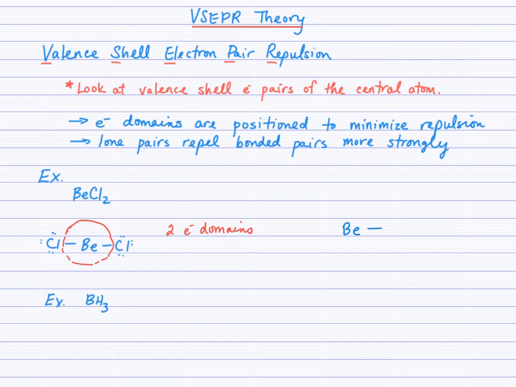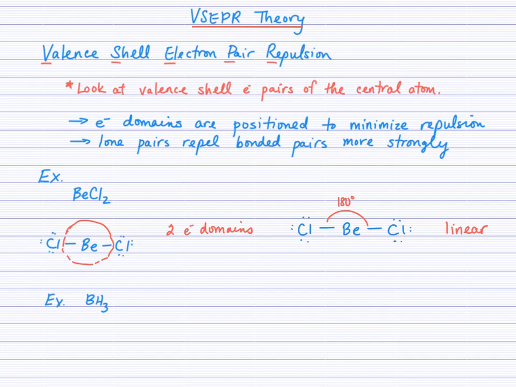So it's important that those bonds look 180 degrees from one another. And so we label the bond angle here as 180 degrees. This shape is known as linear. And if you were to build this model, if you recall that, you can see then that all the atoms are in the same line, hence the name linear.